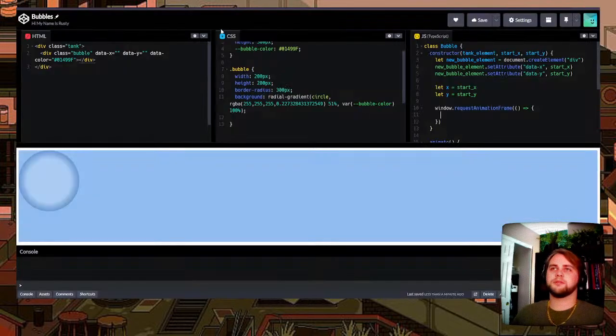Let's do the positioning first, right? Position absolute.